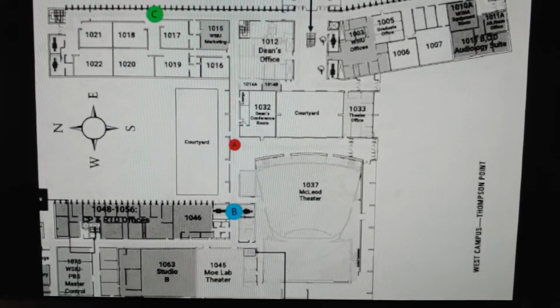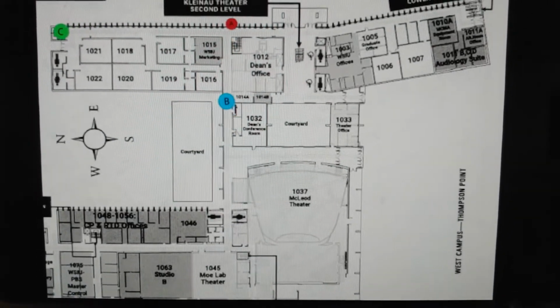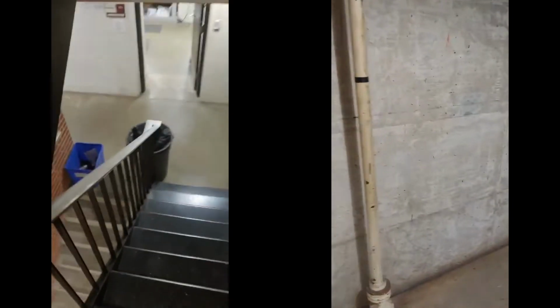Okay, so here's how we made it happen. We started by animating dots on a map of the comm building and color coding them red, blue, and green for each group. We animated these groups in a certain way that would play out the story of the entire sound walk. From there, we filmed each route with our cell phone and then added the video of the last one recorded to the next one, so we would constantly keep track of where the other groups were placed as we were running the other groups.